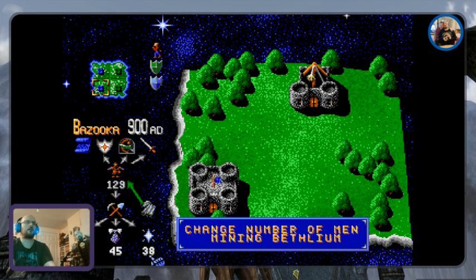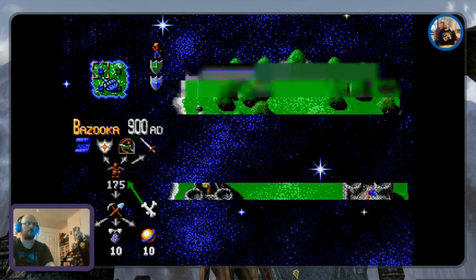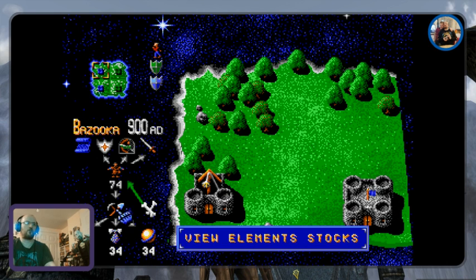Strip mine. Excellent, 177. I don't want to strip mine it that much. Don't get distracted, Andy. Woof. Still want a breeding stock.